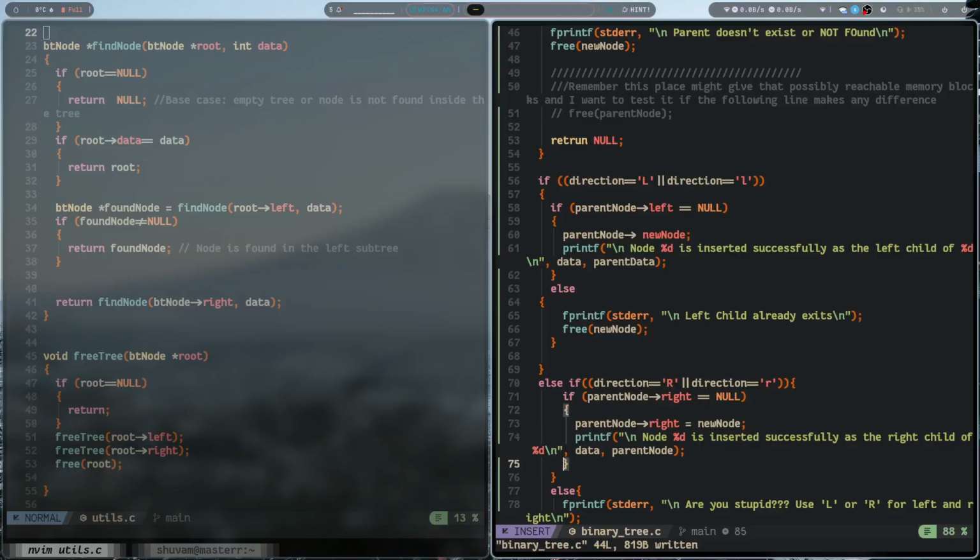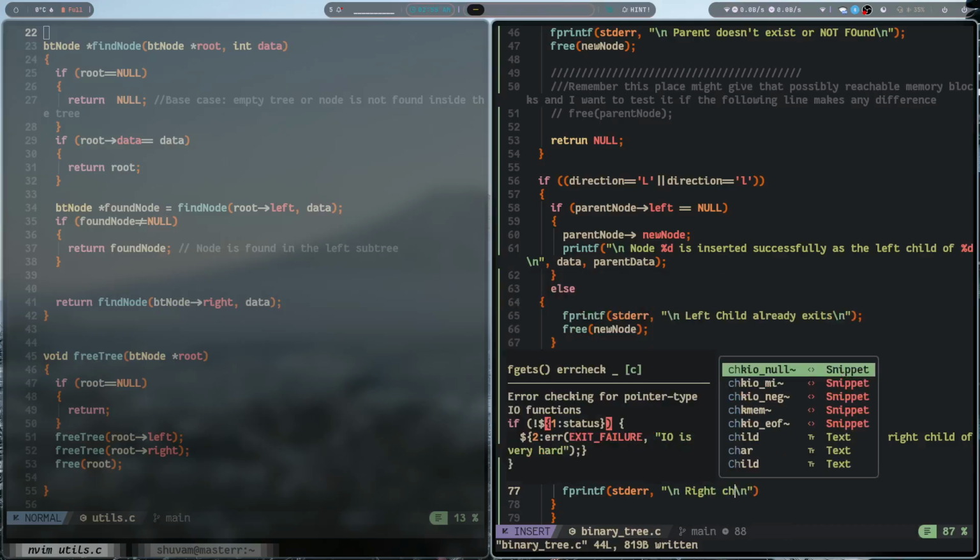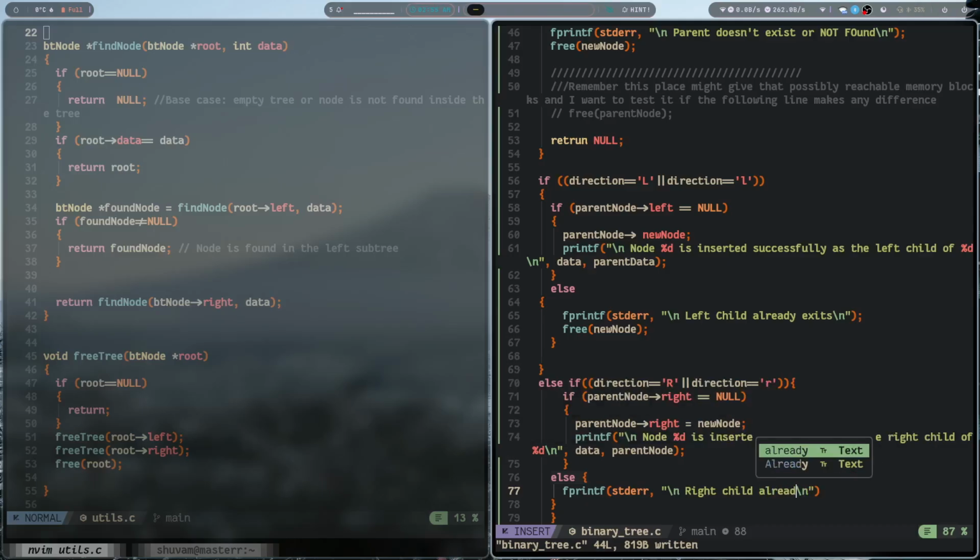If the right child is there, then I do an else for this if, and that will be a printf: right child already exists.